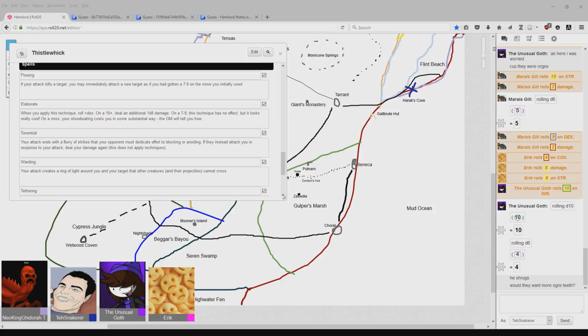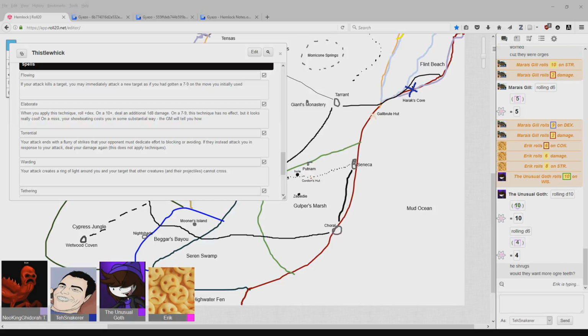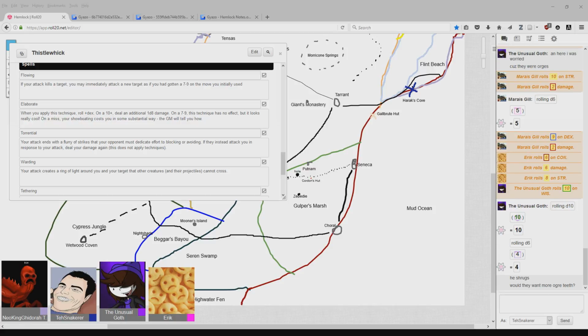All right. So, what technique do you pick? That is a tough one because there are good ones. Oh my god. Okay. I'm going to take a bullshit one. I'm going to take one that I was not going to take if I got it normally. I'm going to take Mirage. You create illusions of yourself that strike additional enemies near your target. Illusions deal your damage but do not apply any techniques.